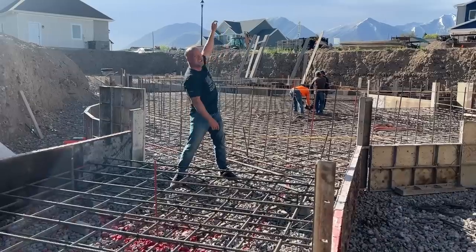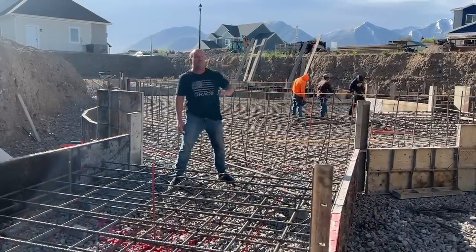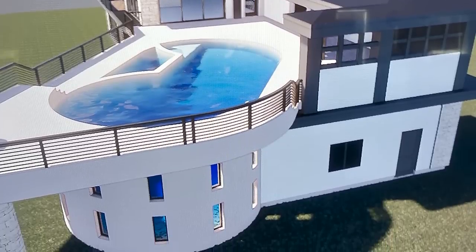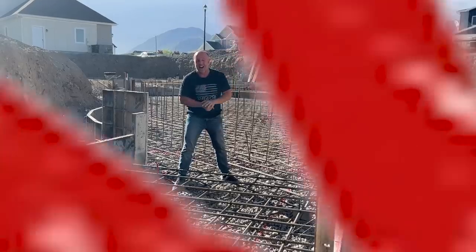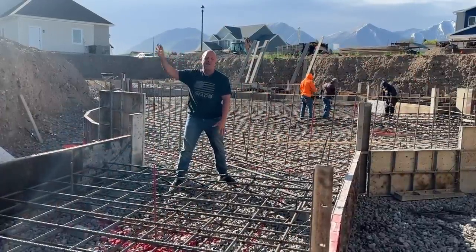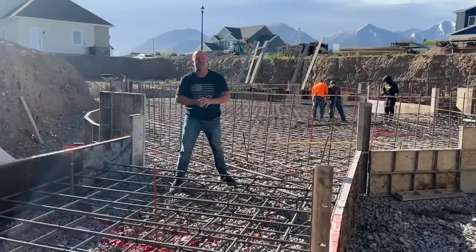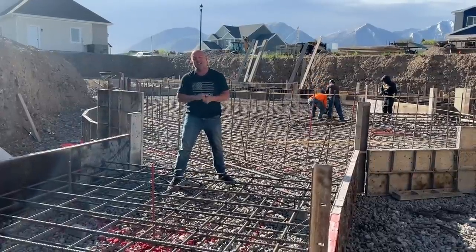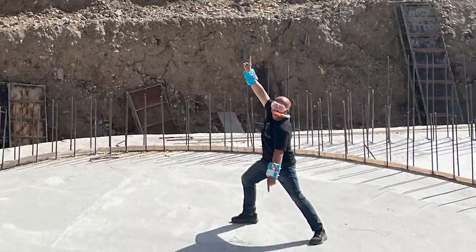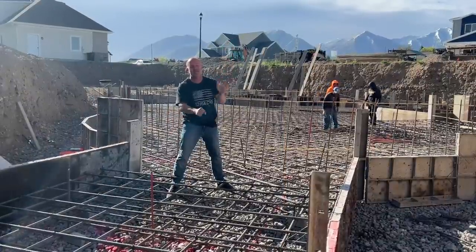This is the deep end of a pool that goes 24 feet deep, that is on the top floor of this house — two stories up. You'll be able to swim from the top through the main floor level, clear to the bottom, with windows looking out into the yard. This all happened because I got denied a permit for a house I designed here — putting a pool in the backyard. They had a proximity issue and said you can't put a pool that close to a big river that runs through the backyard. With all things that sometimes are a setback, like being denied on a house plan, it actually turned out better because I'm more excited about building a pool on the second story. And this is the footing we need to pour to hold that pool all the way up — at the height of that roof of the house next door. So I'm excited, let's get to work.